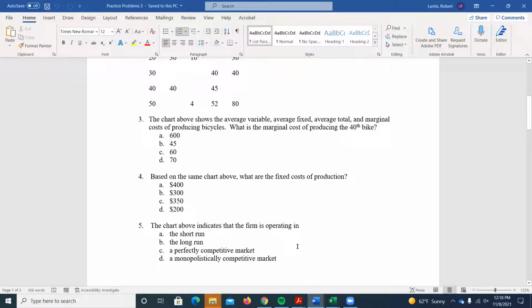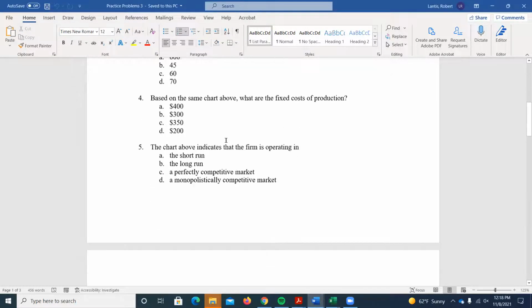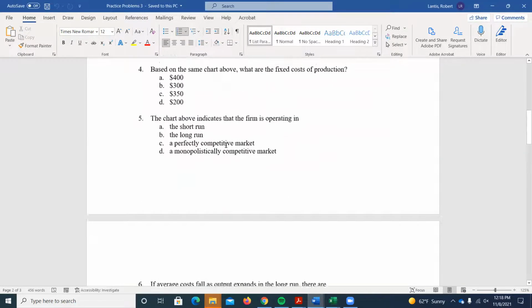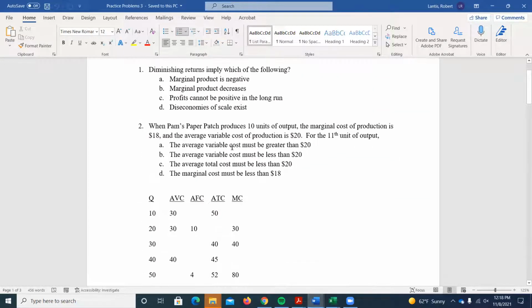I want to go back to something that's older. Let's say, because I gave you something like this. Okay. So number one, diminishing returns, right, implies which of the following. There were a couple of themes that we talked about. We started out this block after that first exam. The first thing we thought about was what happens to labor, right? We said, as we hire more and more workers, what happens to their overall productivity?